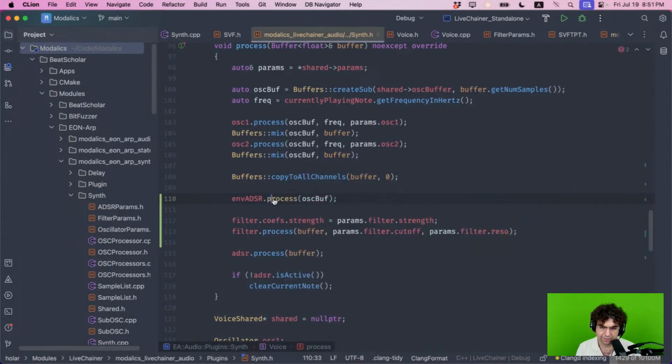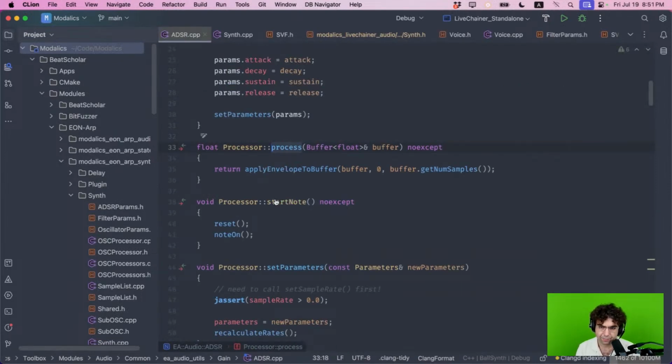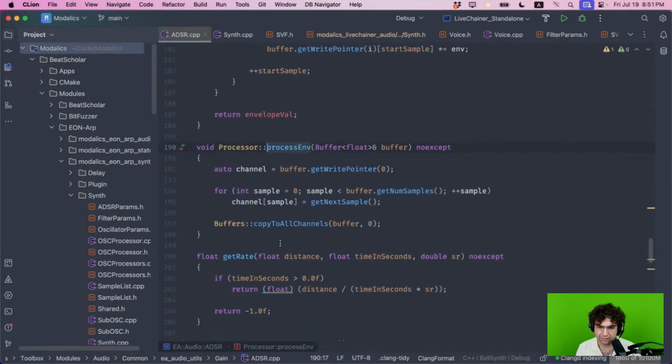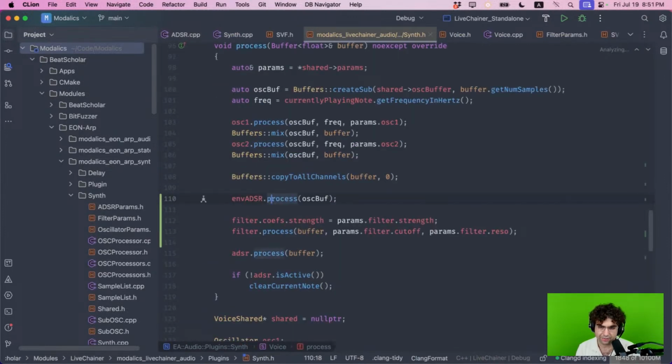I already have something, here it is, process envelope. Yes, this is what I need, exactly. So process envelope is, instead of applying this as gain, this would just save a buffer with these settings.